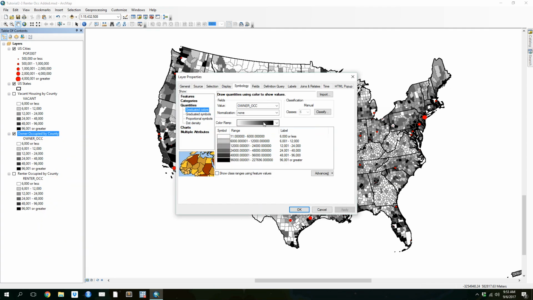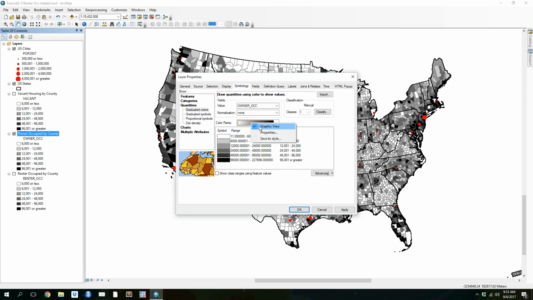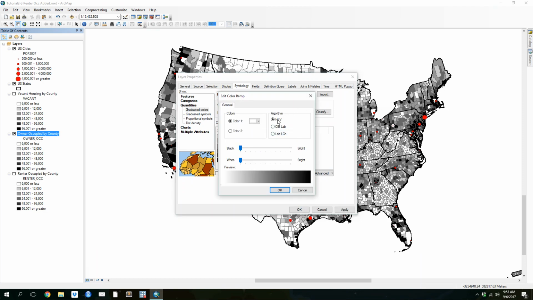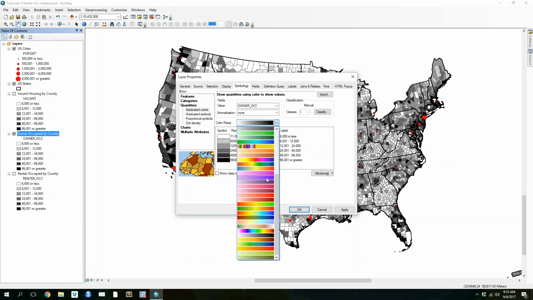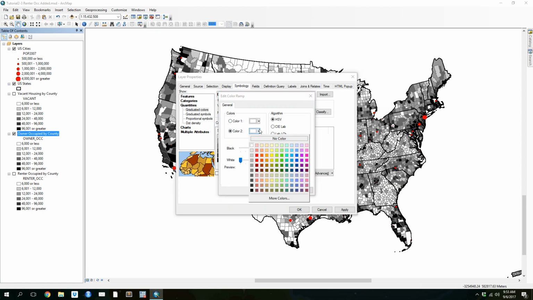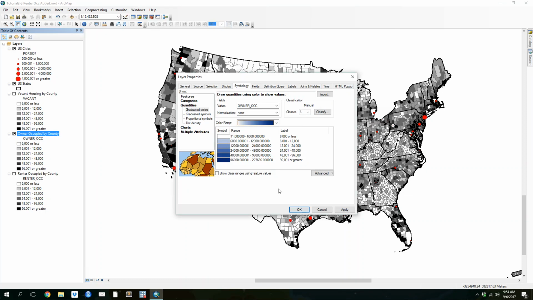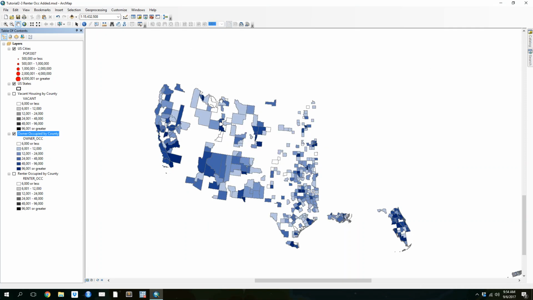So we've looked at the color ramps, right? We can actually go and create our own color ramp. We don't just have to use these that are here. You just right-click, go to Properties, and you choose your starting color and your ending color. So we want to start with white, and then end with, I think, dark navy. And we get something that looks like this.